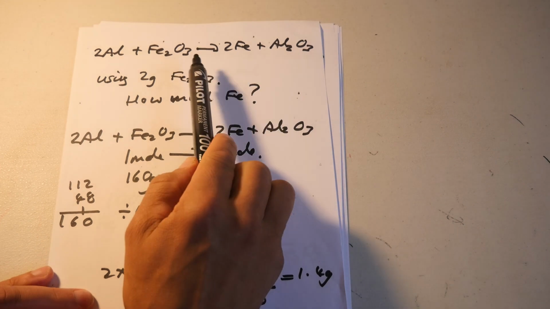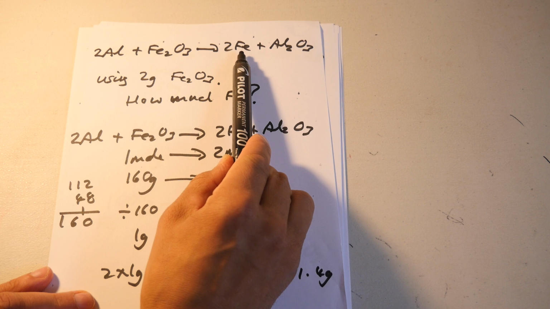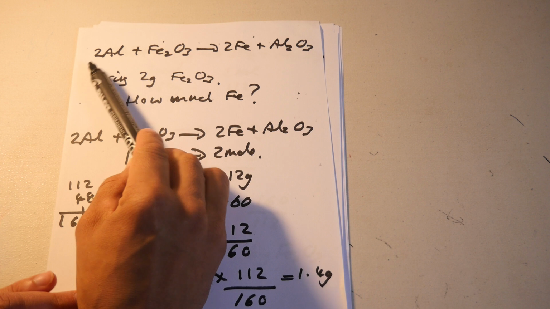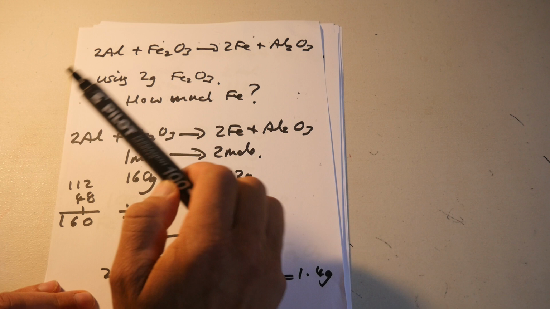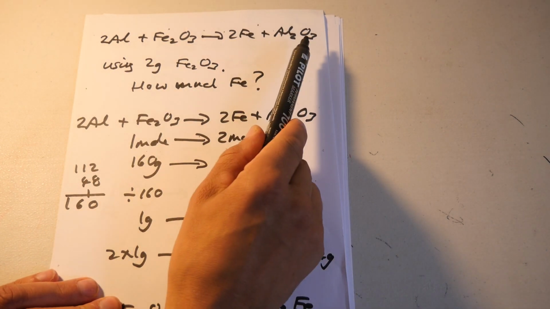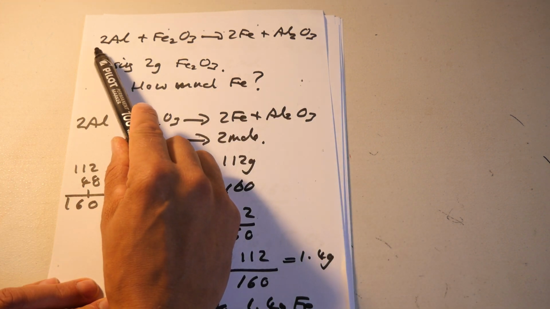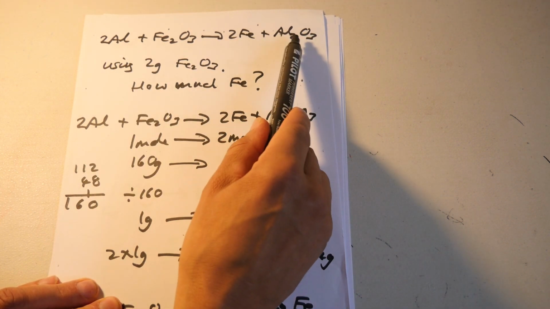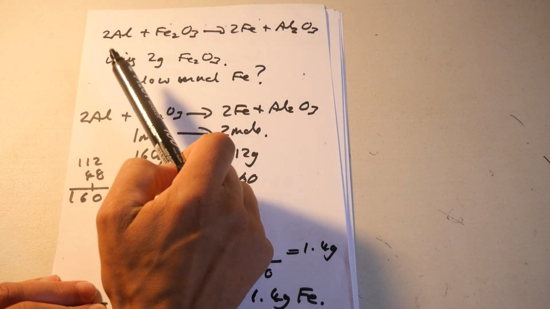And in the laboratory, it's the same. If you want to make 100 grams of iron, you can work out how much of that to start off with. Same with this. If you have 10 grams of aluminium, you can work out exactly how much of this you'll get, or that. So the aeroplane industry would probably want to know how much aluminium it would need to make planes. So if it wants to make 1,000 tons, it could then work out how much of this you need to make 1,000 tons. I think airplanes are made of aluminium and stuff like that, light metals.